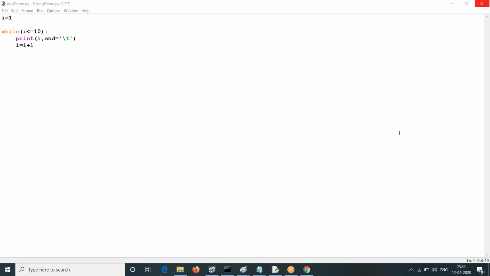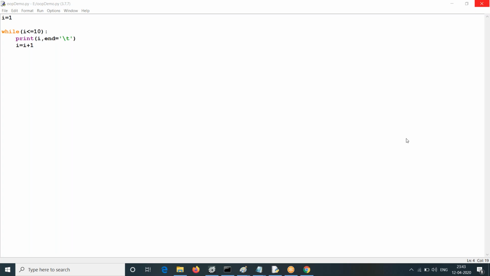Suppose I want 10 to 1, then what correction you have to do to this code? There is one change you have to do to that. You have to do i is less than or equal to 10. So that's for 1 to 10. I am asking for 10 to 1. Okay, you have done this. There is a small correction to do in the code. i is greater than or equal to 10. You have to do i is greater than or equal to 10, right?